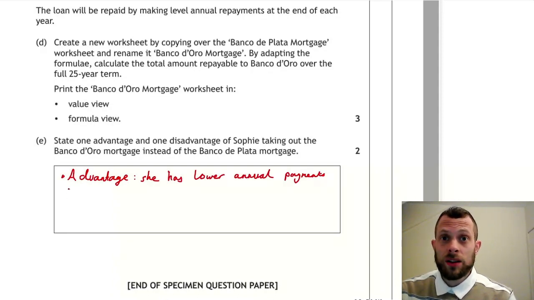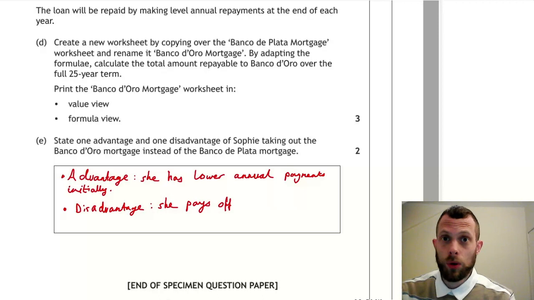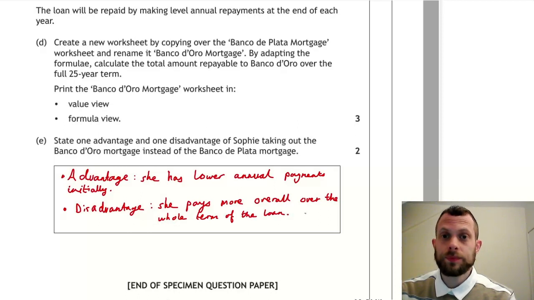The disadvantage, however, would be that she is paying back more overall, and also she has to pay back over a longer time period, although we just need to state that she is paying back more. So it's not a deal that is particularly to be recommended. And that's finally the end of this question.